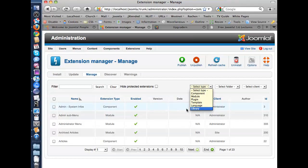And you'll also be able to install a package, which is basically just a zip of zips of different extensions. So there have been some workaround solutions by some extension developers to be able to upload a component, 16 modules, 32 plugins and a template all at the same time. Well, now an extension developer just needs to zip all of those individual extensions up, and zip that into one package. They'll include a simple XML file to tell you what's in that, and you'll be able to just upload the whole suite of whatever you're doing. So, ideal for the K2s, the Zoos, those extensions which come with a myriad of supporting extensions, modules and plugins and things. So that will be really interesting.